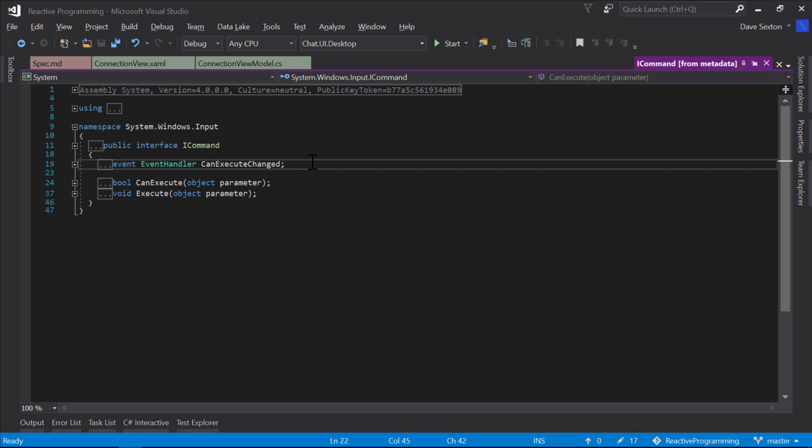But this is not always what we want. Actually, much of the time, it's not what we want at all. While we're building queries up, we don't necessarily want to have everything published all the time. Some queries we just want to have side effects when you subscribe. So having subscription side effects can be very useful. So for that reason, having events as the reactive model in an object-oriented world sort of pushes us in the wrong direction.